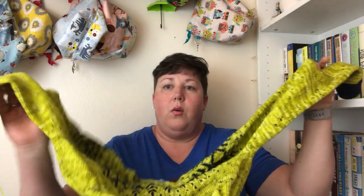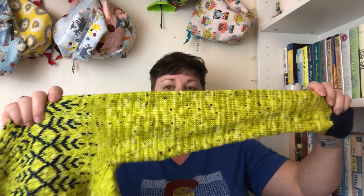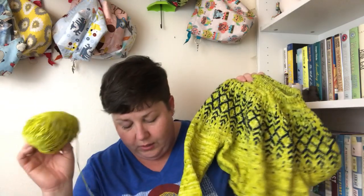Plus, I wanted to knit the sleeves out of the same skein. I used one skein for the sleeves, and I do see, I know that there is a difference here. It doesn't bother me. I did not want to alternate skeins for the sleeves. I am doing that with my Fargo sweater, and that one's not bothering me, but for some reason this one, I didn't want to do that, and I am okay with that slight difference here. I think that it will be fine when the whole sweater is done, and if nothing else, both sleeves will match because I am using the same skein for both sleeves, and I will have some leftover of this when I finish the second sleeve, and I will incorporate that into the body with alternating skeins.